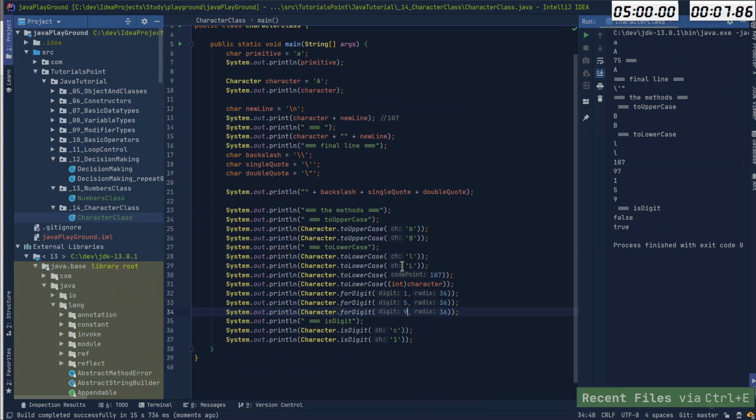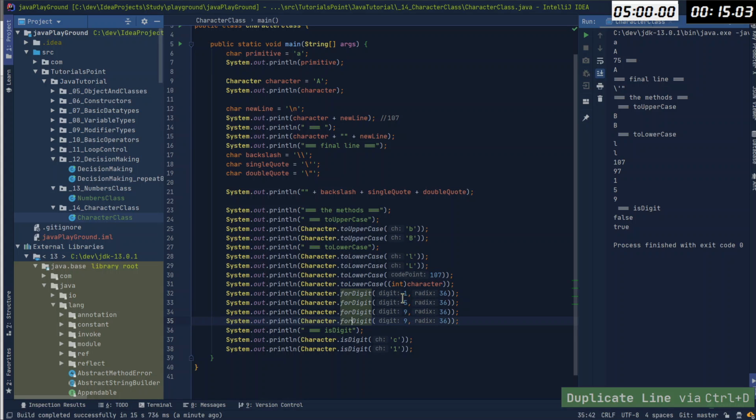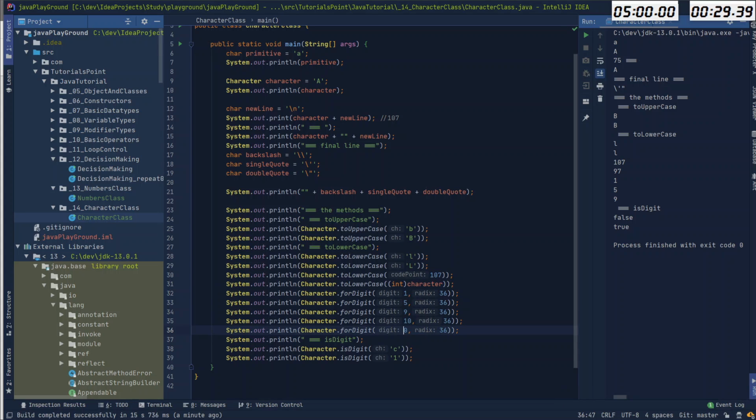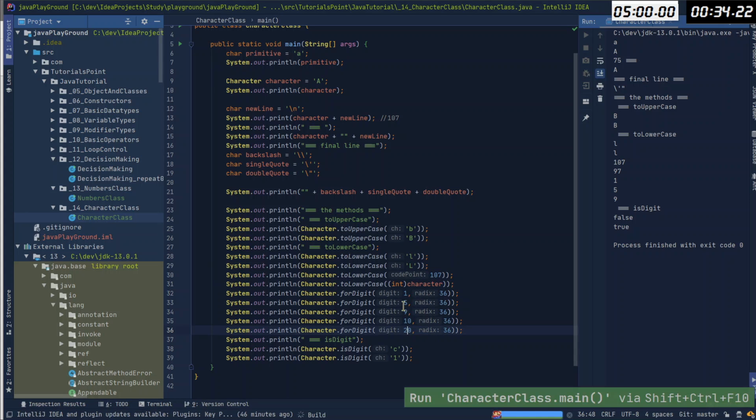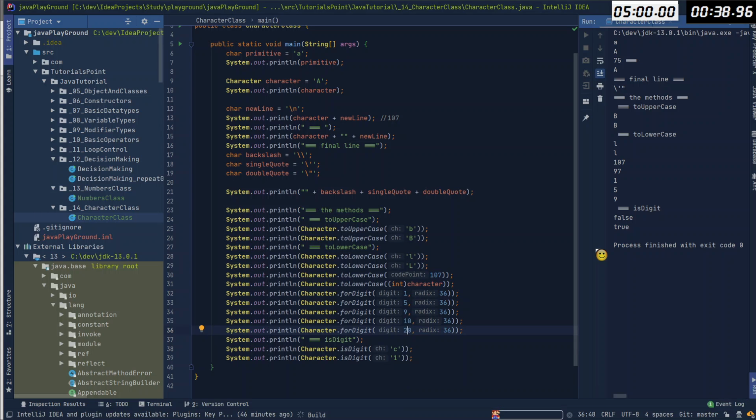And I will go here and I will do 10. And try that, and let's do 20 as well. And we are over the time, so we'll end with the character class lesson and move on.